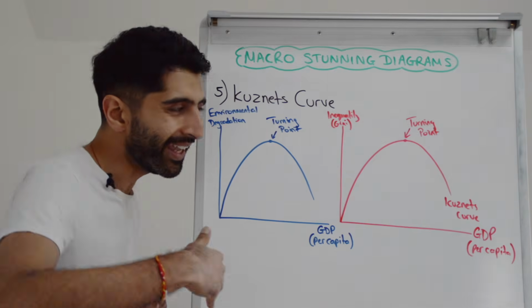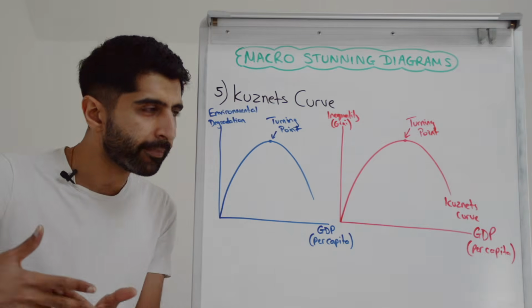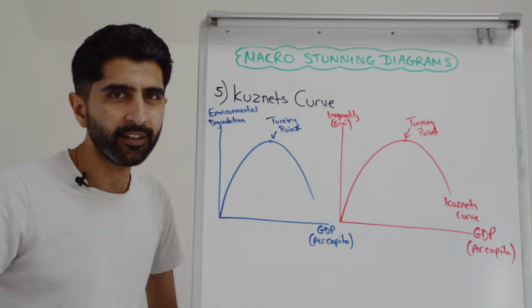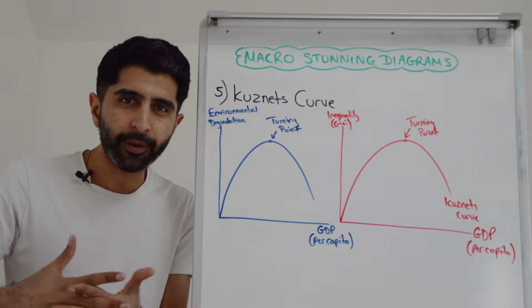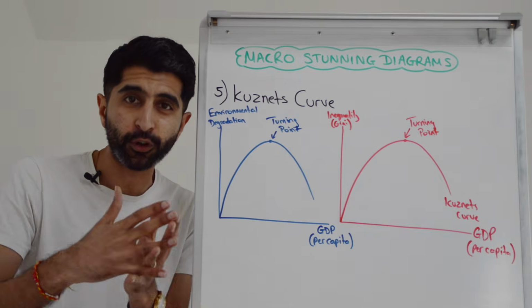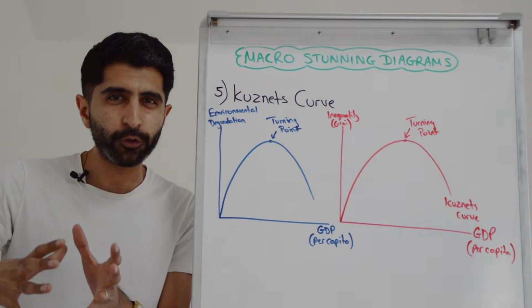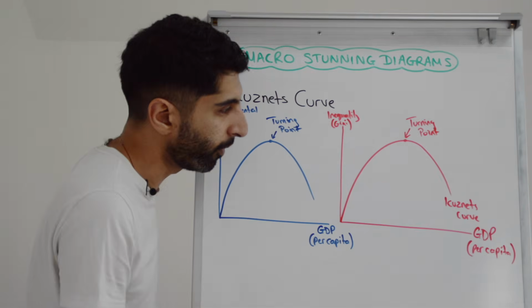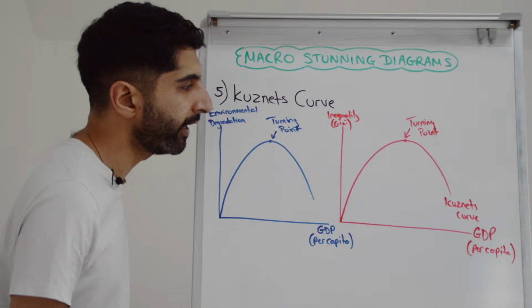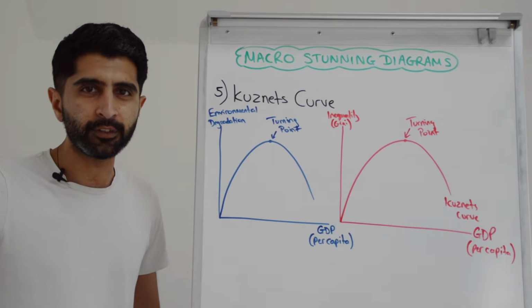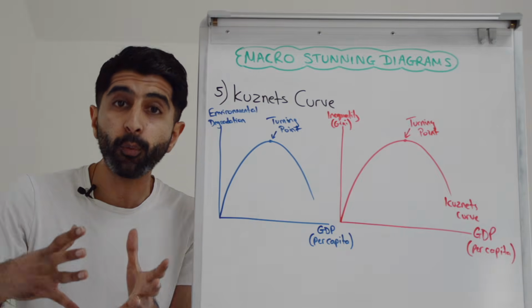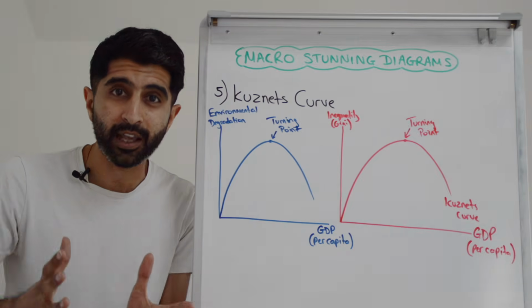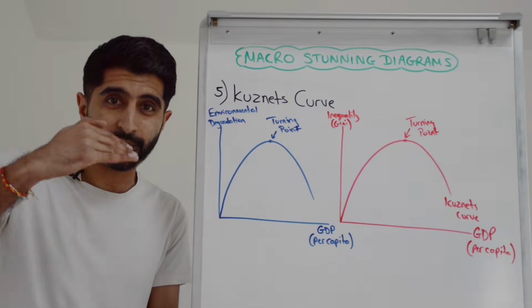And with inequality, again, as countries grow in size, there can be a trade-off of rising inequality from over-specialized growth, yes, but also from urbanized growth. Those who work in rural areas don't see the same kind of income growth as those in the big cities, but only up to a point. When per capita incomes get to a certain level, when GDP sizes get to a certain level, attitudes towards growth and inequality change. Suddenly, people want more inclusive growth. There might be protests or riots if inequality remains very, very high.